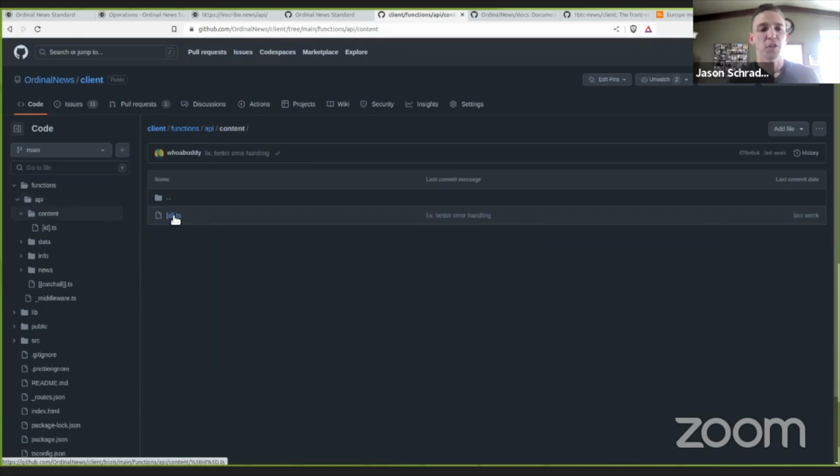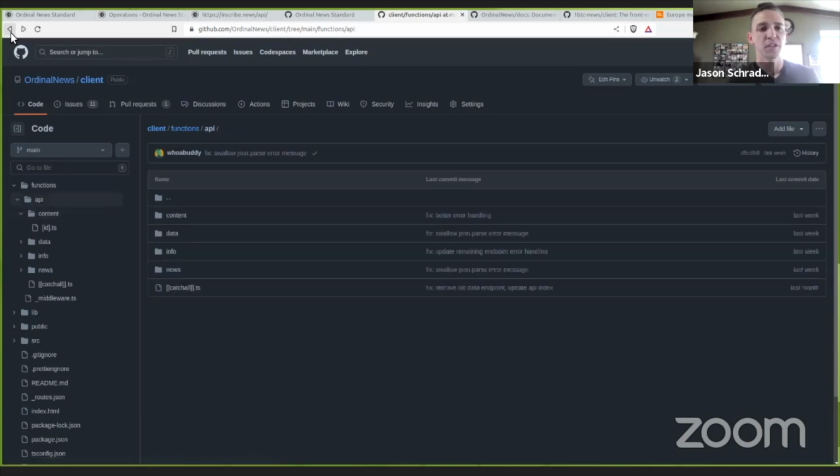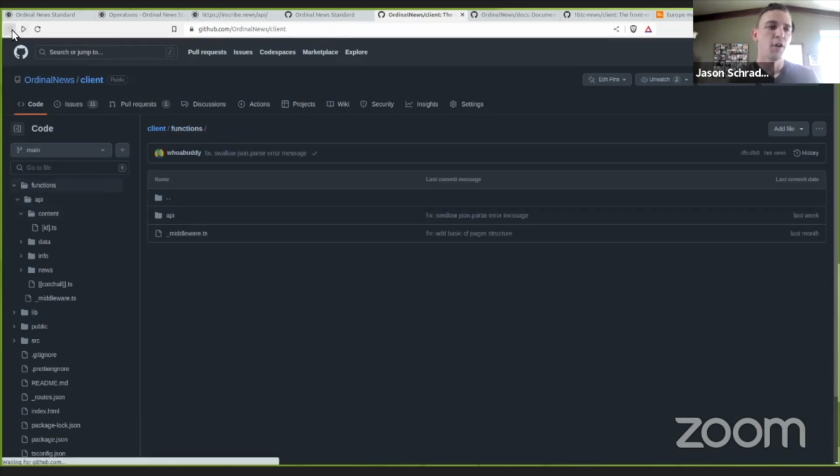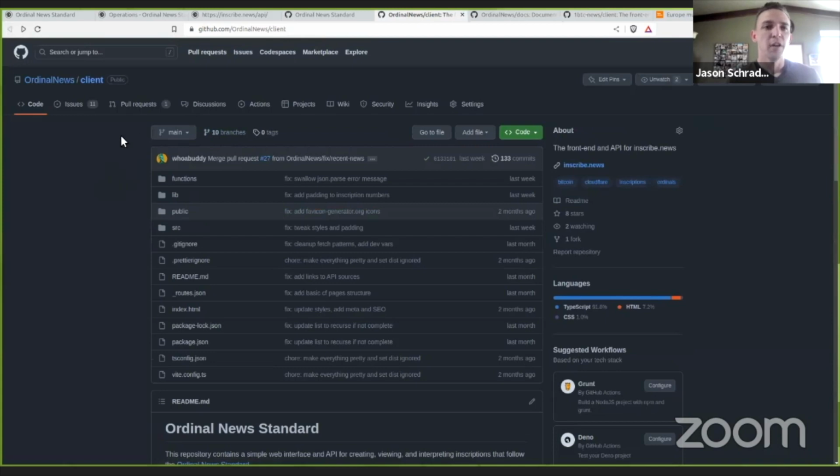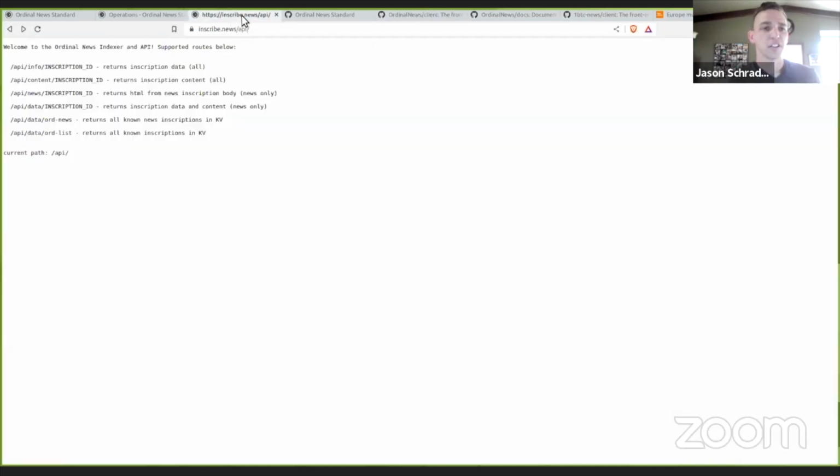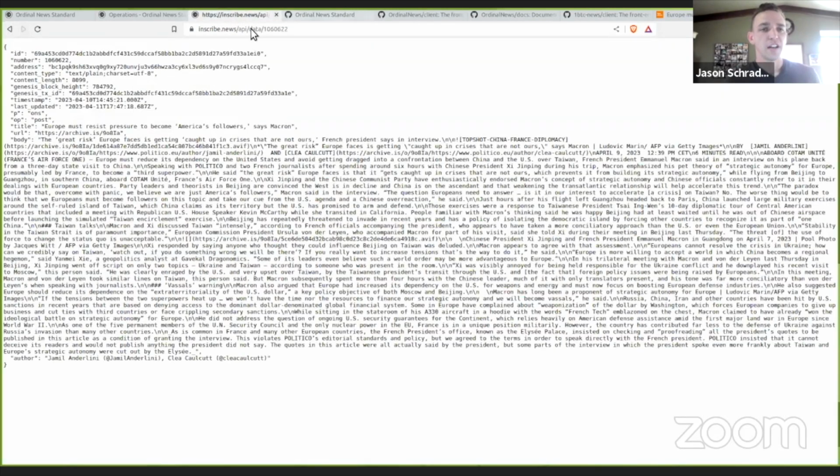So each one of those works based off of the ID. And because the Hiro API supports using either the inscription ID itself or using the inscription number, we can actually leverage that as well. So what you see on our data right here, if we were to use this ID instead of the inscription number, we would get exactly the same information. Same goes for viewing the news or doing anything similar. So it gives us some flexibility in how we can approach that. And the ID itself is really the, I guess, immutable reference that we're looking for.